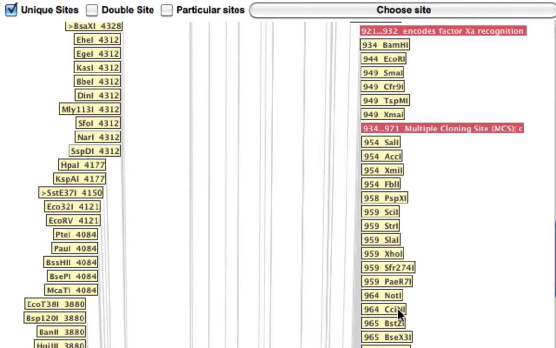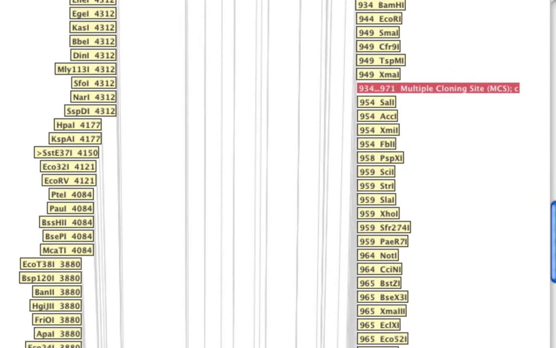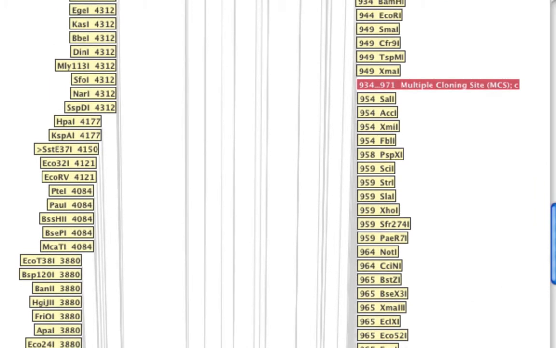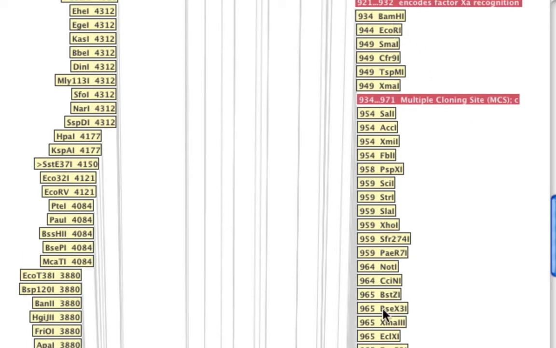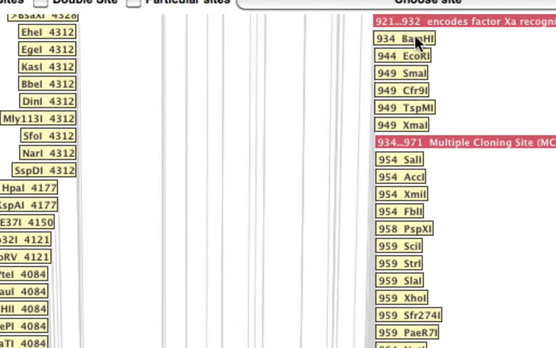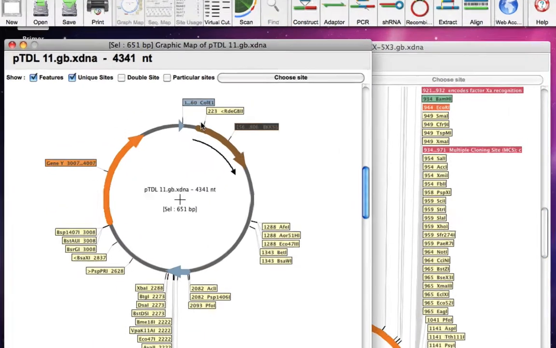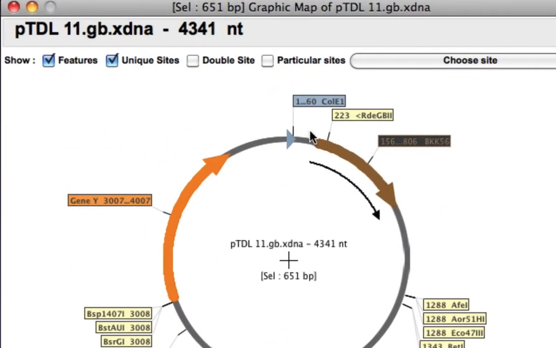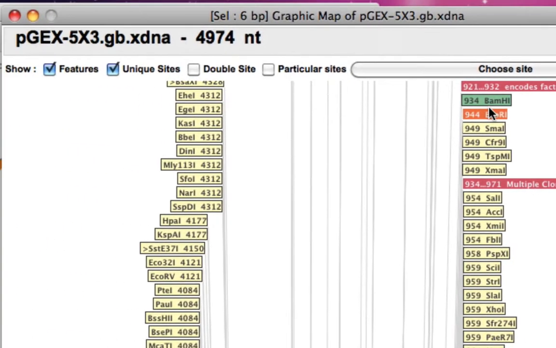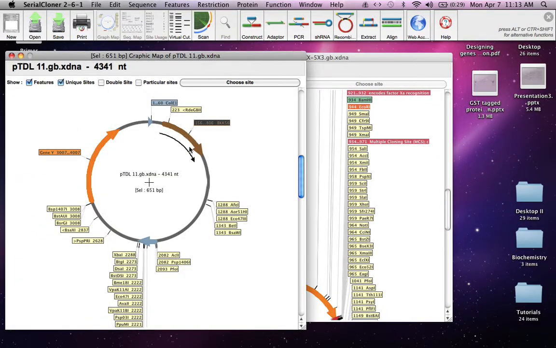934 starts at BAMH1, and all these restriction enzyme sites we can use to subclone BBK56 gene, right? So from 934 all the way down to 965. So let's imagine that we plan to use BAMH1 at 934 and EcoR1 at 944. So let's imagine we want to use these two enzymes to subclone our gene. Now for that strategy to work, we have to make sure that BBK56 gene doesn't have an inherent BAMH1 and EcoR1 site.